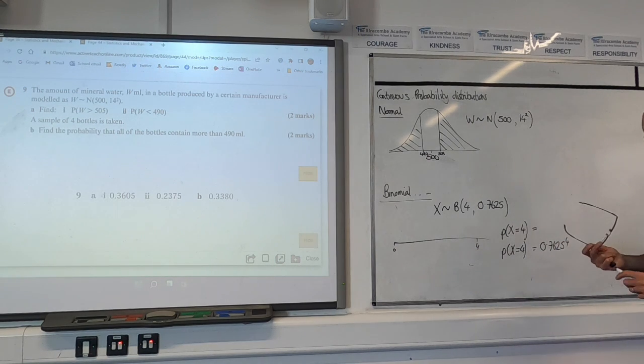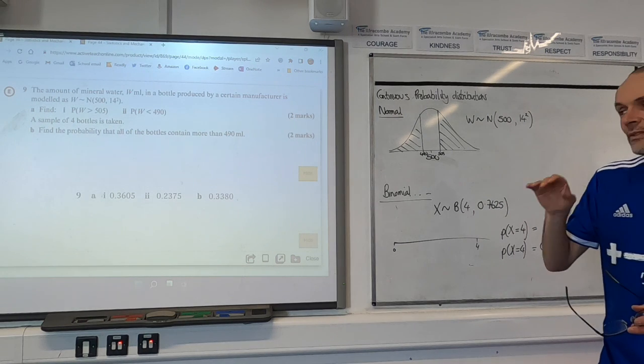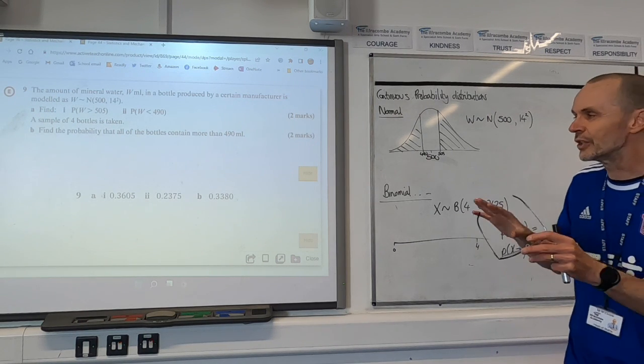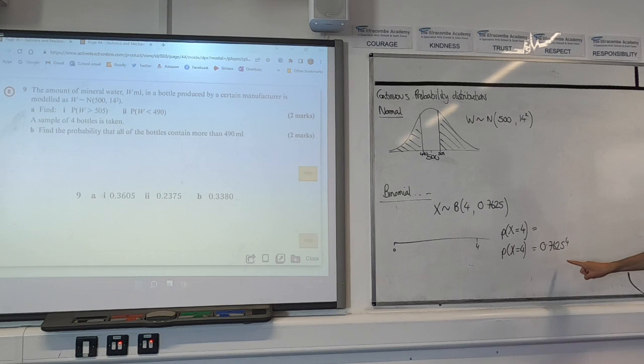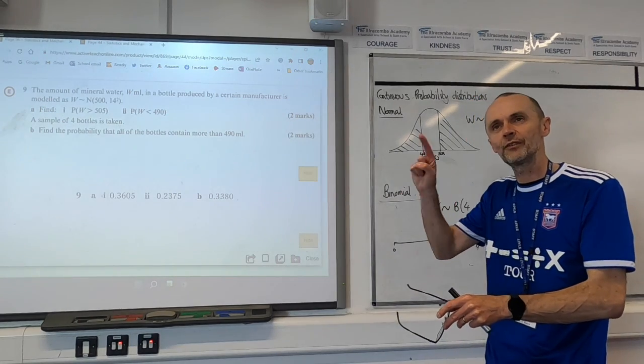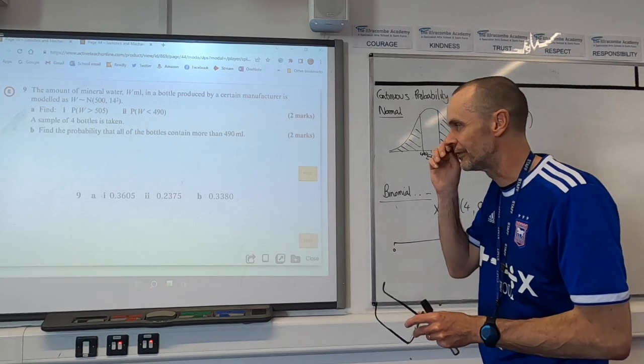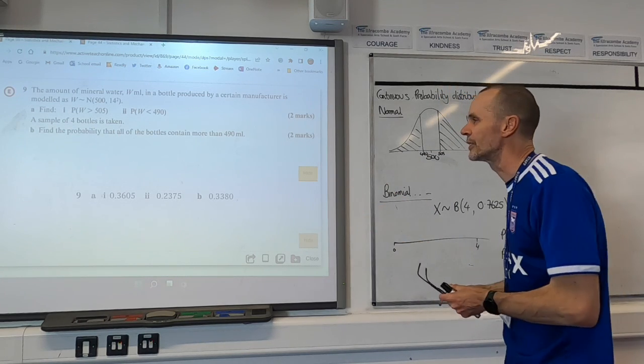Now, the only reason we can do that with this, and we can't do it normally, is that there's only one way this could happen. The complication with the binomial is if it was 3 that were more, then you could have the first 3, the first one, and the last 2. There's several ways it could happen, which is why the calculator speeds things up for us. But with that one, you could have got the same answer either way.